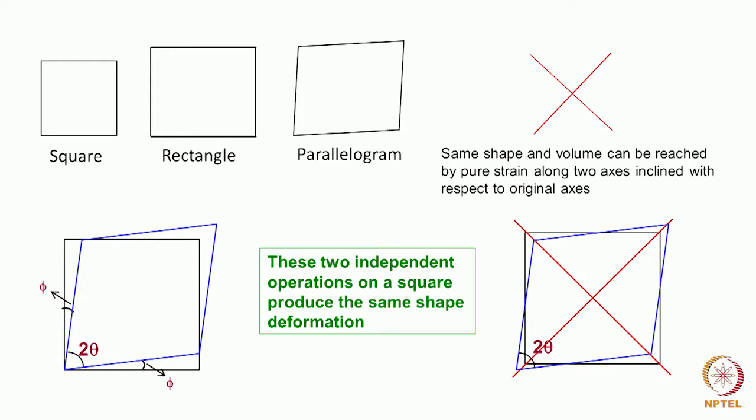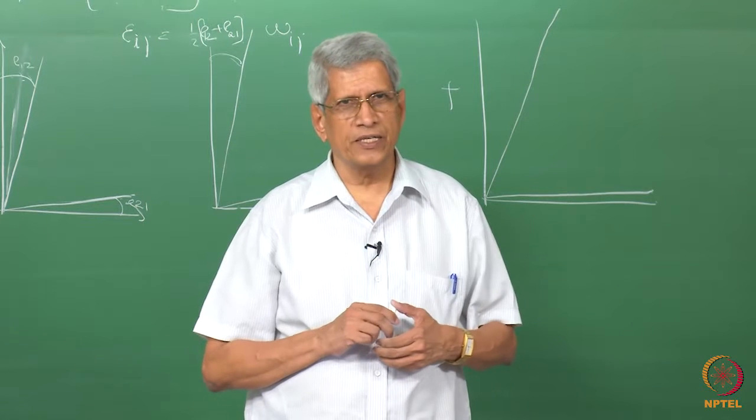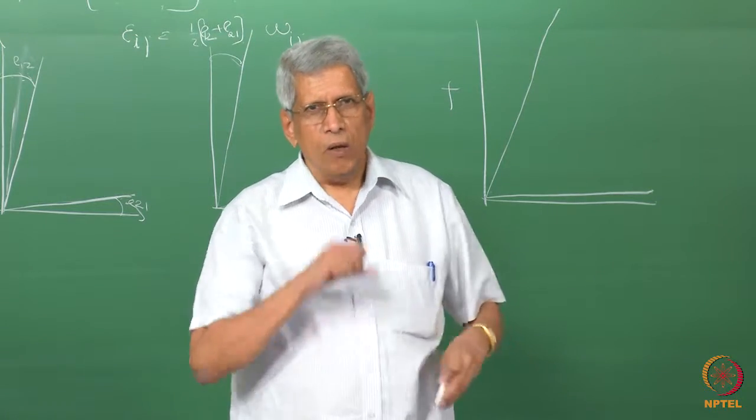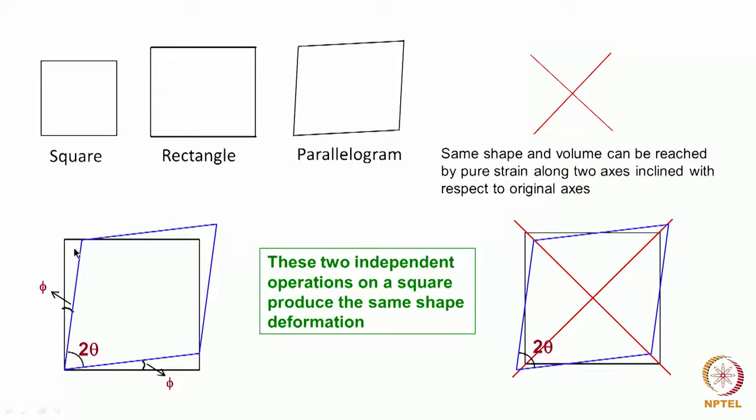Whenever we apply pure strain, there is going to be a change in volume if it is different in all the directions. If we apply a compression in one direction and a tension in another direction and adjust it in such a way that there is no volume change, then the same shear strain, the same shape change which has been brought about here, has been achieved by tensile tension in this direction and compression in this direction. It could be achieved, right? But with respect to the axes here, the shear stresses are acting along these axes. Now in this particular case, the axes are perpendicular, at 45 degrees with respect to it, correct?